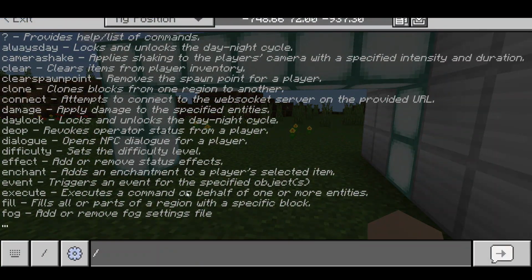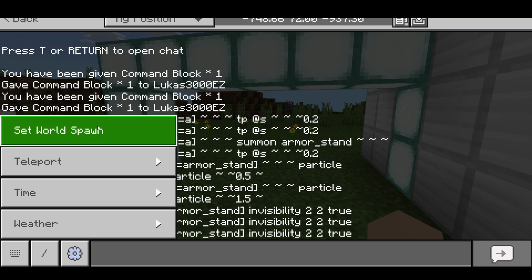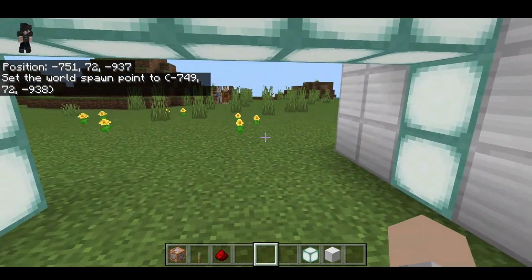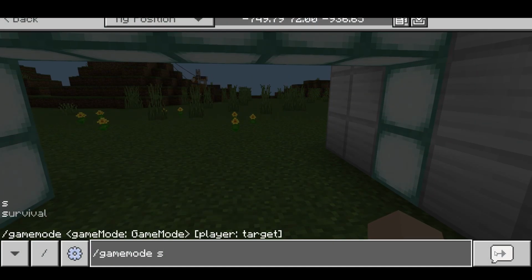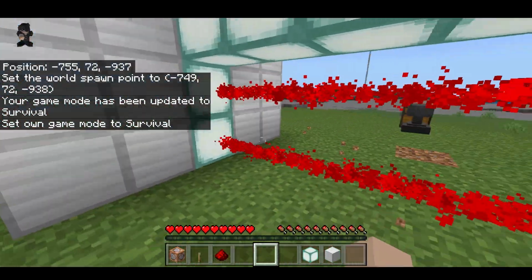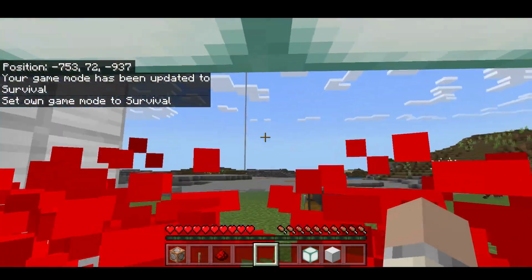And now let me just go ahead and /setworldspawn. And there we go. I'm going to give a little demonstration right here. Just a quick one. I'm in game mode survival now, and as you can see, even though I turn on the lasers, I'm not taking much damage, which isn't very laser-like if you think about it.